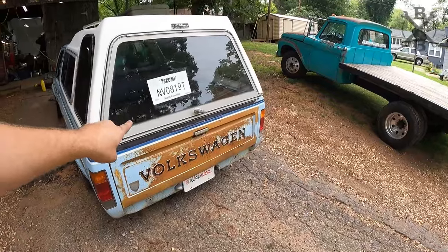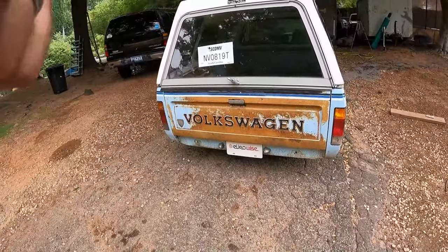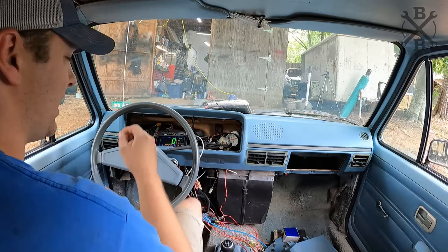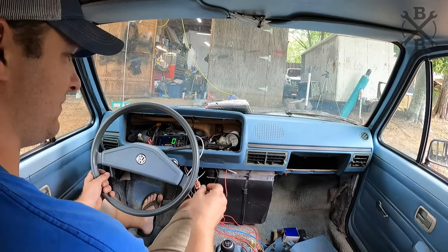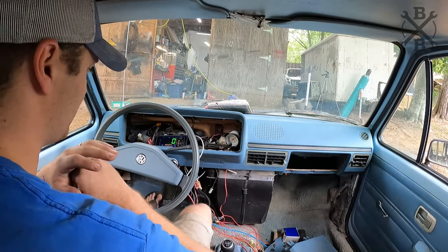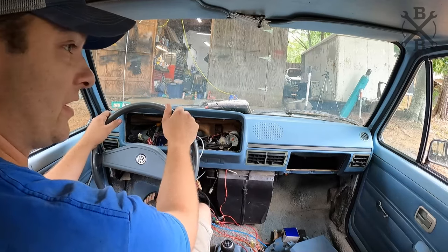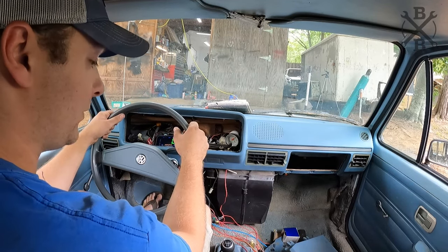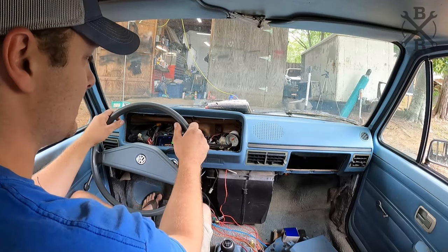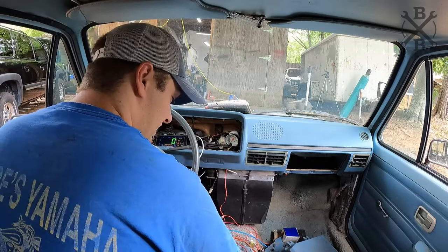All right, we are tagged, we are insured, and it is time to take this thing on a shakedown run. All right, we have our speedometer, just so we know we're being safe. We have our boost gauge. I don't have the temp gauge hooked up yet, but this thing has given me no signs that it's running hot in any way, shape, or form. And we've got our electric fan up there working, and also I think we're gonna be all right there. So we'll just take it easy. This is gonna be just a shakedown run. We might throw a little bit of boost at it, but we'll see.